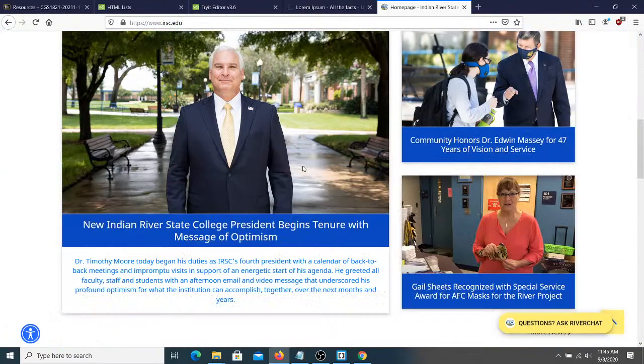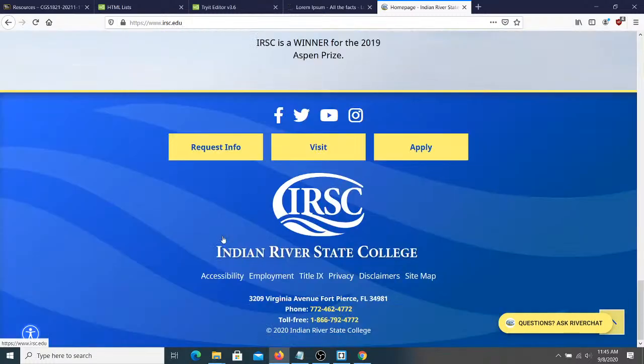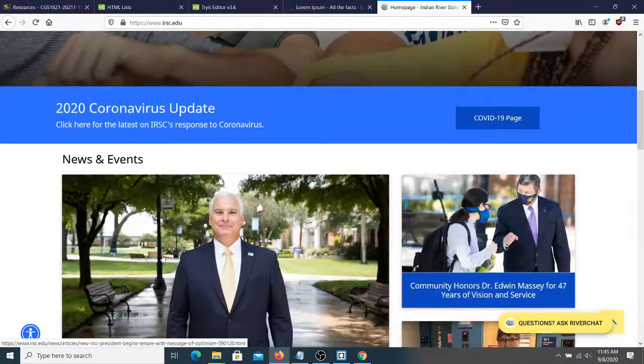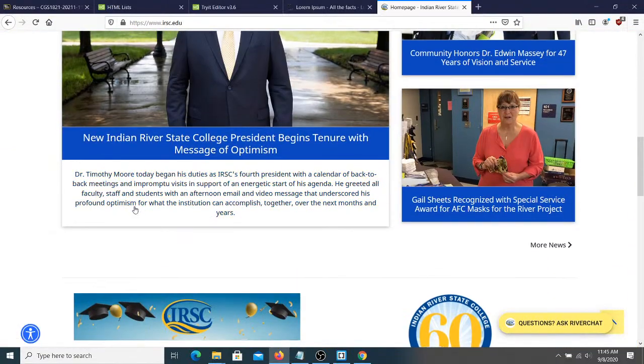Same thing with footer. Well, footer is probably not as important. So if somebody's searching for something and it returns results inside of the footer, like a generic word like employment, that might not mean as much versus if it's inside of an article, like some text in the middle of the page, article. So that's one reason. Search engines are getting very smart, and they can treat different content on your page differently.